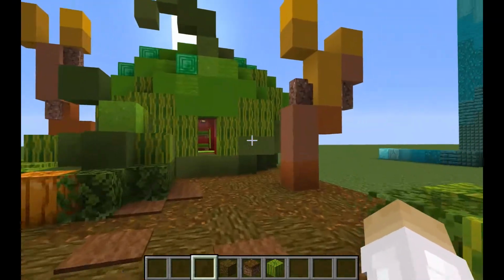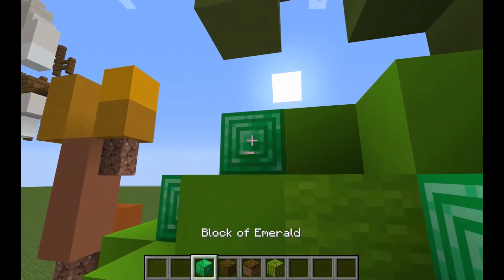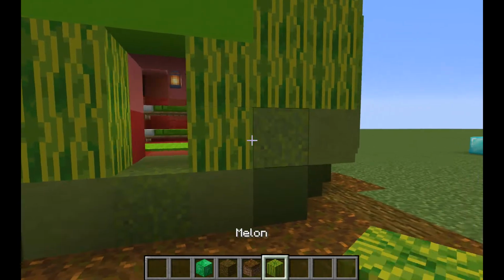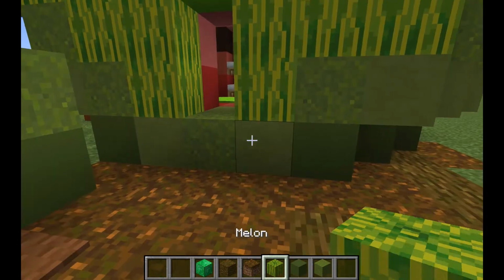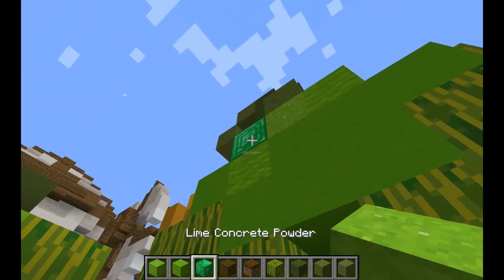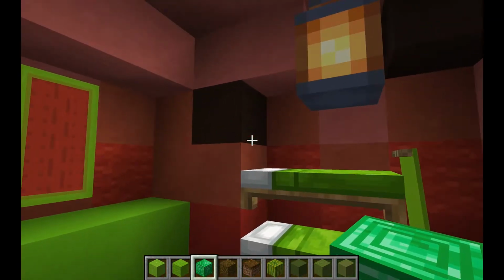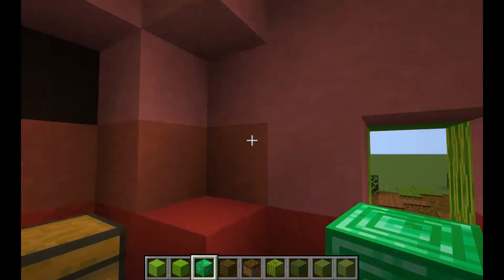I added some leaves. There's some emerald blocks up here, which could be a little bit expensive, but it should be fine, honestly. And I kind of made a gradient from green concrete to green concrete powder to lime terracotta to the melon itself, then lime concrete, lime wool, lime concrete powder, then emerald. Then on the inside, as we all know, watermelons have seeds and they're pink, reddish. So that's kind of the theme I did on the inside.